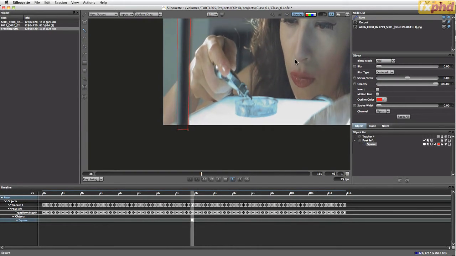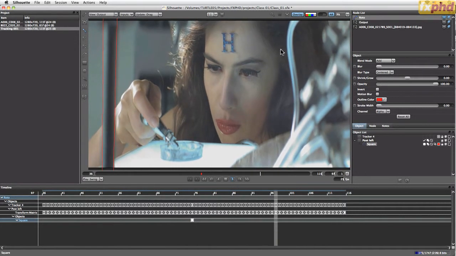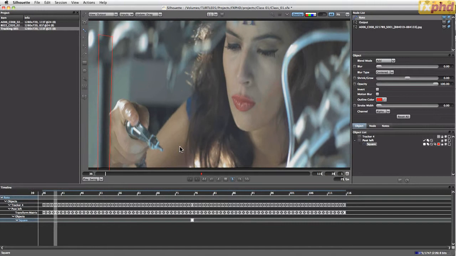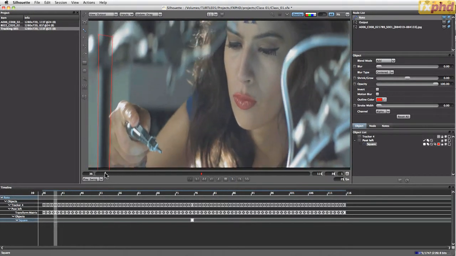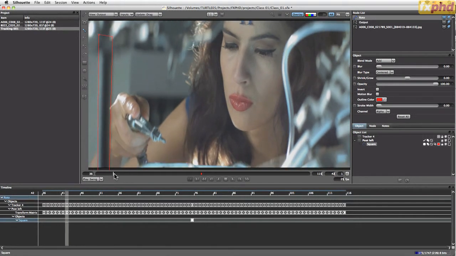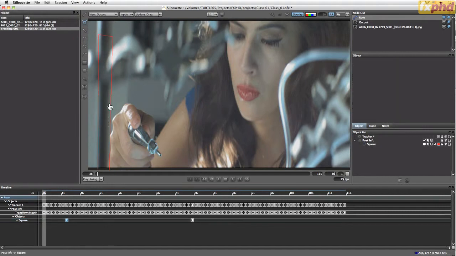Turn the stabilize off. Of course, I don't have to add any keyframes on that except for the ones where we are going from here, which is frame 42. Add a keyframe there. Hit T to bring in the transform.